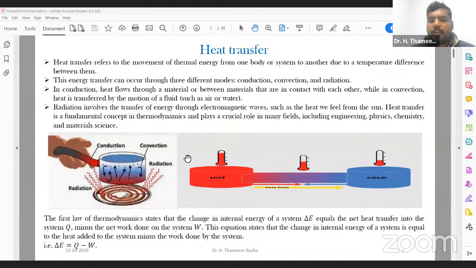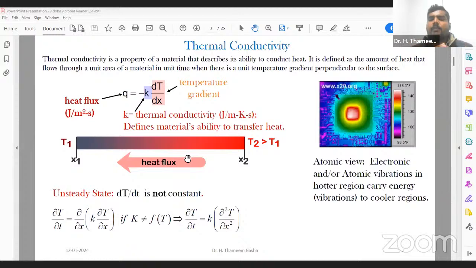Then we are going to see thermal conductivity. Why are we using nanofluids nowadays? Because compared to traditional fluids, nanofluids have better heat transfer performance. How is there more heat transfer? Because compared to fluid, solid particles have high thermal conductivity. So if we understand thermal conductivity, then whatever modeling we are going to do, in that case we can choose a better material.